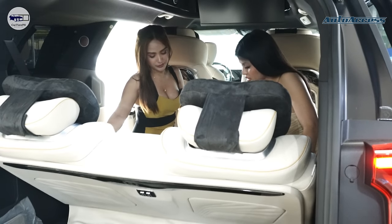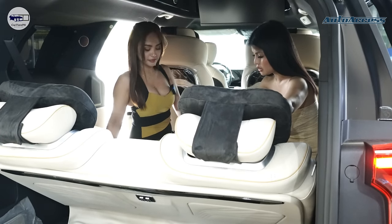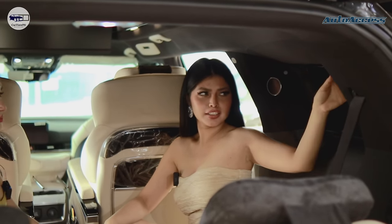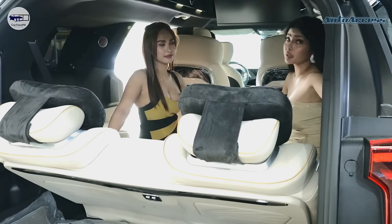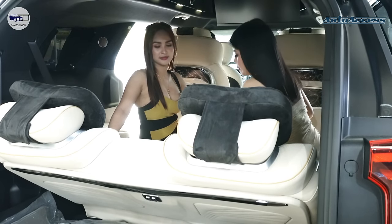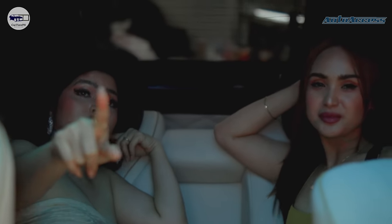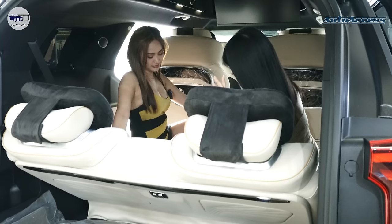Each side in the third row has a small window with a curtain and a sunshade, so no light gets in at all. The armrest is leather with stitching. The headliner is suede black, which makes the starlight really stand out. I believe watching Netflix from the third row would be amazing. You can also sleep back here — this car could even be used for camping!